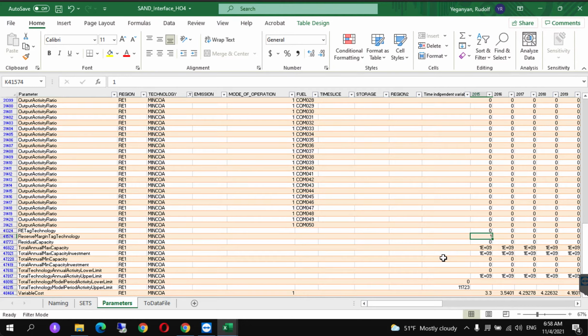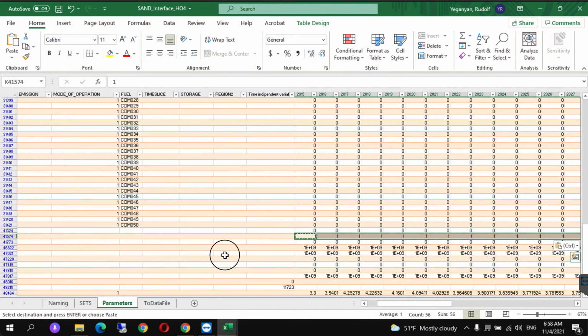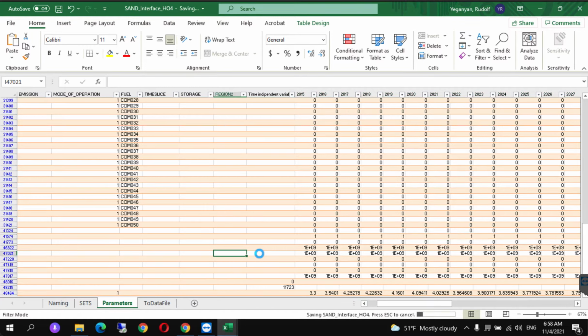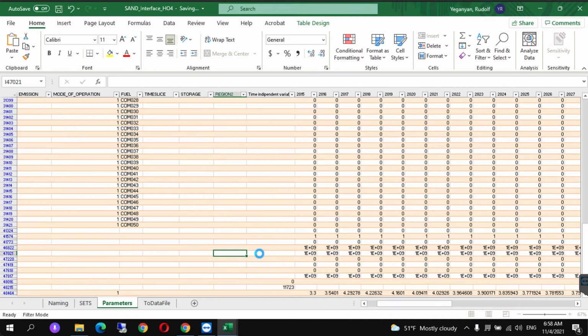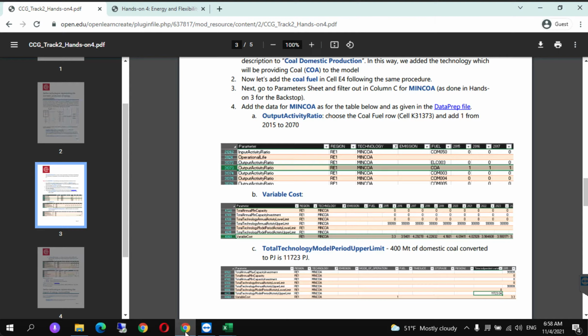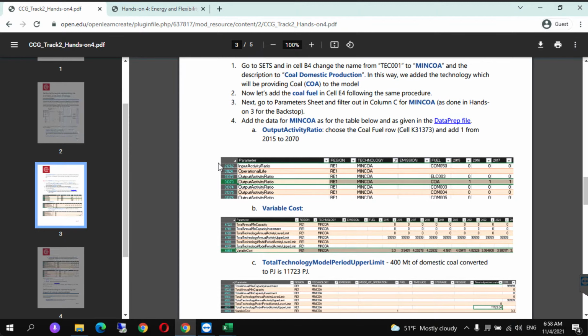So Control C, here we go. So this is how you're meant to add the data for min coal.